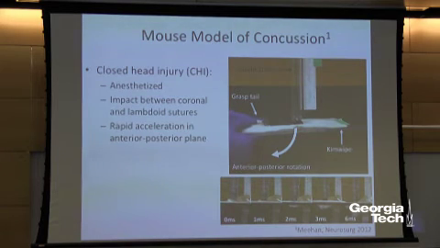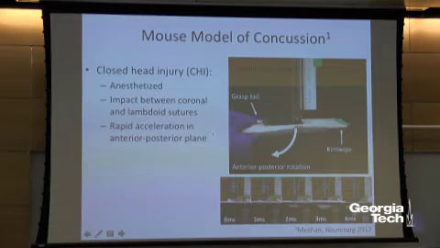So we started with just a mouse model of concussion. I'm very interested in doing clinical concussion studies as well, but it's really challenging, right? In clinical concussion, people have multiple histories of concussion, they present at different ages, sex plays a role, and you have very little control over when you can measure them after the concussion. So we started with this mouse model where we can control everything fairly well. And our mouse model is a closed head injury model. The mice are anesthetized.